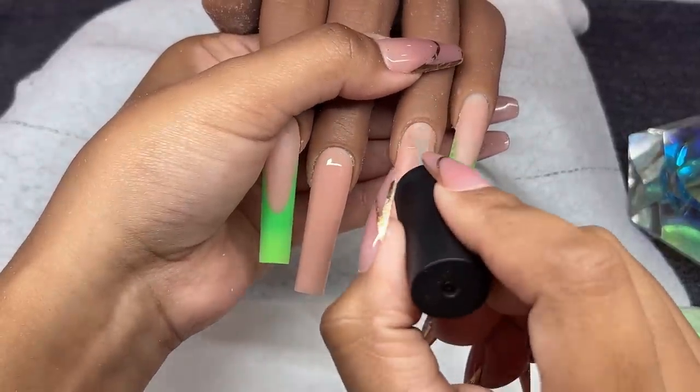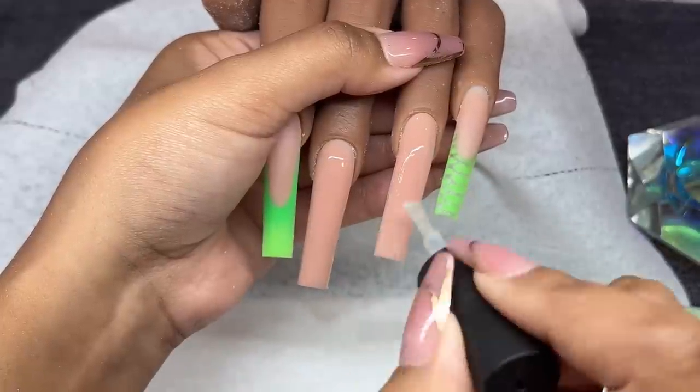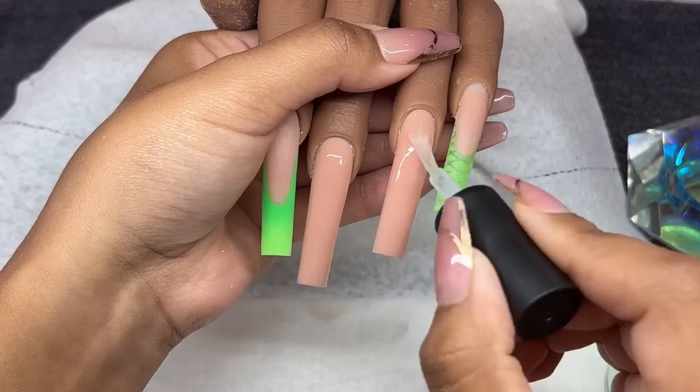So I'm gonna be applying a thin layer of that, placing it in the light for a full 60 seconds. And then we're gonna be taking some of that green acrylic and we're gonna be doing a very simple, easy to recreate snake.